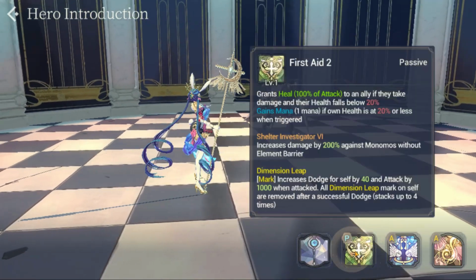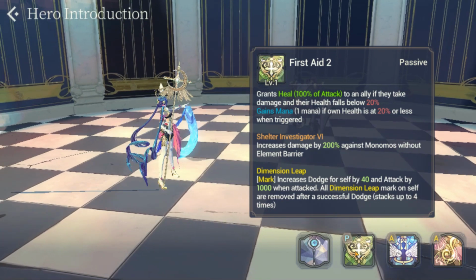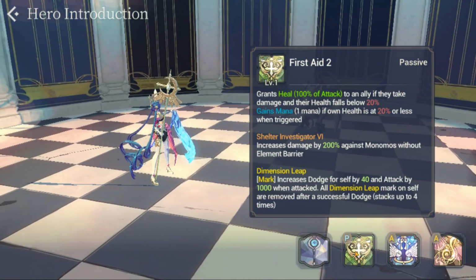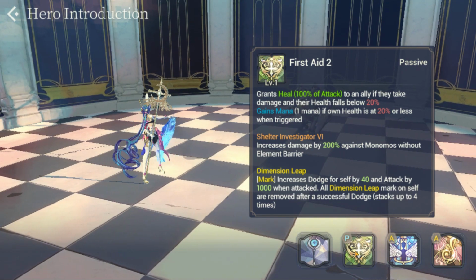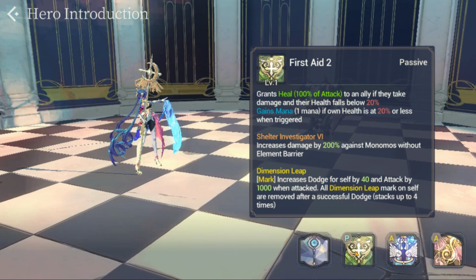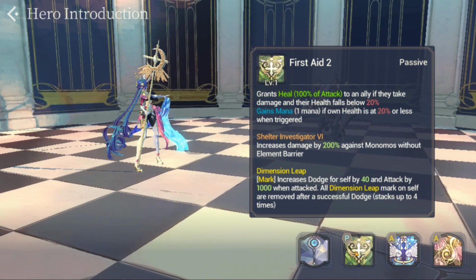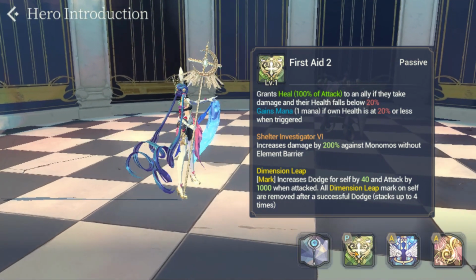Lastly, let's take a look at her new passive. So the base passive is First Aid 2, that hasn't changed. It grants heal equal to 100% of her attack to an ally if their health falls below 20%, so that's pretty much the same, and gains 1 mana if Ledger's health is at 20% or less when this is triggered. So the mana generation isn't very consistent because you have to be at pretty low health as well. That's something to watch out for.